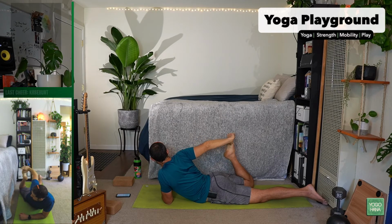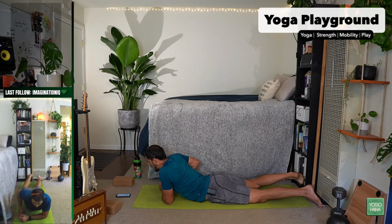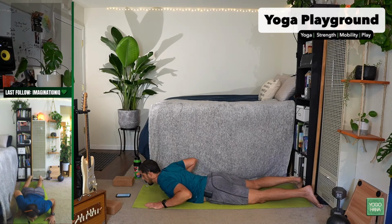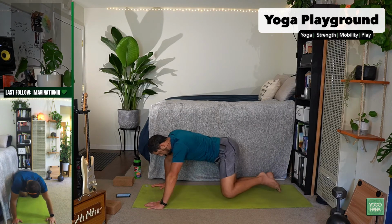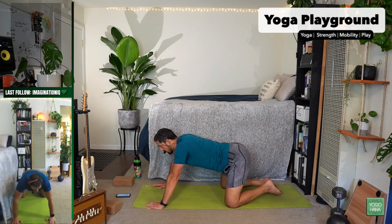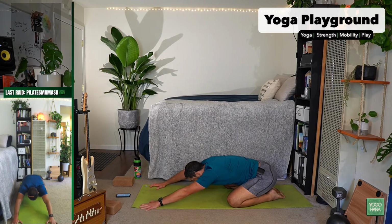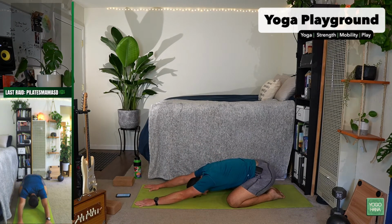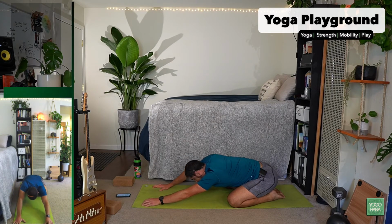So let's disconnect the hand from the leg there, come back to center, and let's go back into our child's pose. That'll feel nice. I was thinking of going into bow. Maybe we'll do that in just a moment, but I want to give us a little break from spinal extension here. In fact, let's go through a different variation of child's pose. Here, I'll just offer this up as an option if you would like.